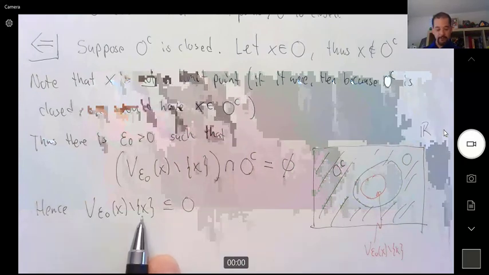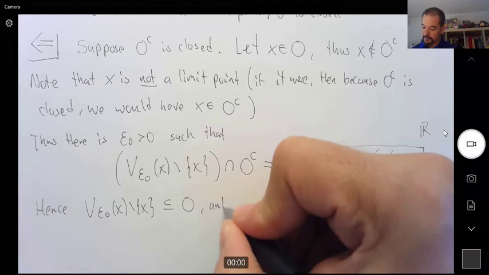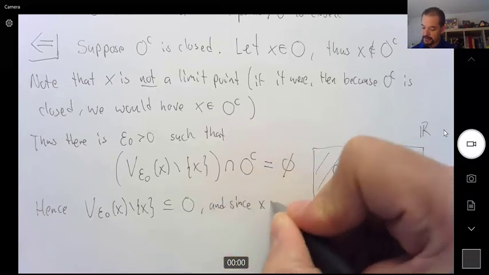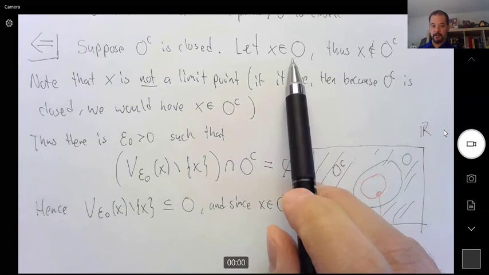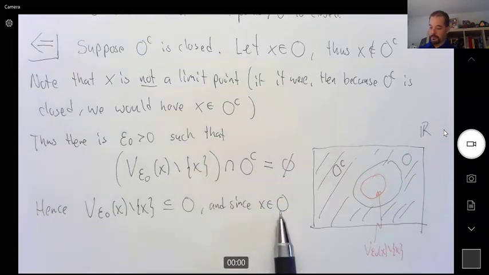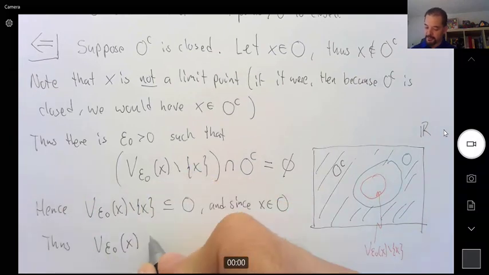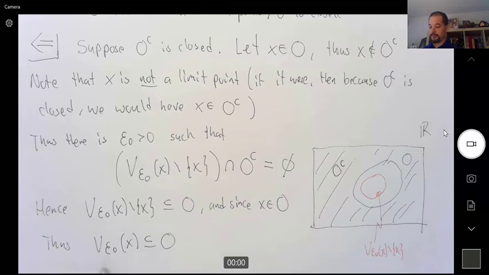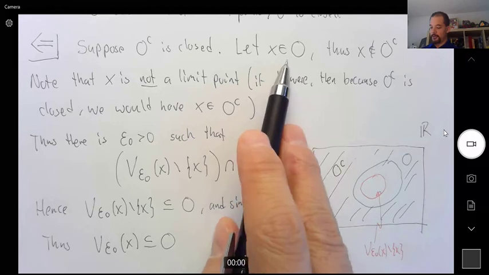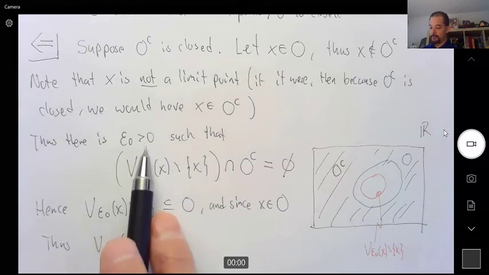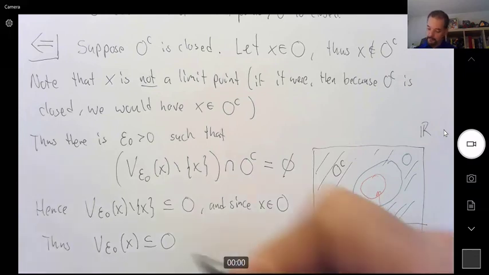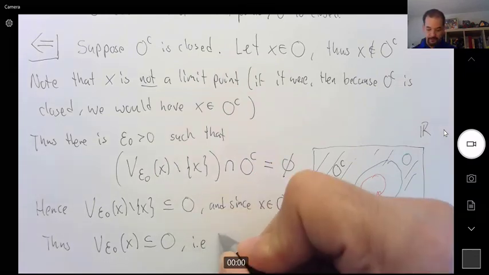And then maybe you're wondering about the X. Well, that's not a problem because X is in O. Remember, X belongs to O. So this neighborhood without X is in O, and X is also in O. Therefore, the entire epsilon zero neighborhood, including X, is inside O. And we're done. That's the definition of being open, right? I picked an arbitrary point, and I found an epsilon zero neighborhood that is inside O. So that shows that O is open.